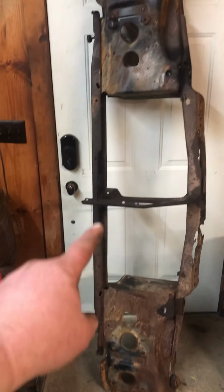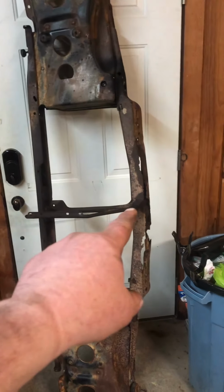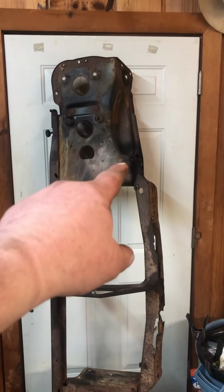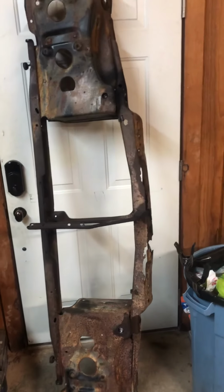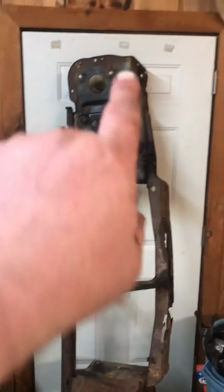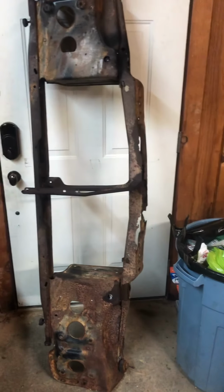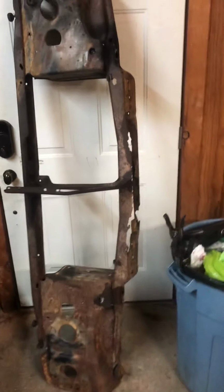But that is the top piece that people see when they open the hood. And there is the front part that holds the grill. And there is the driver's side where you wrecked your car. So I did my very best to leave every hole and not burn them out with a torch or anything crazy like that.